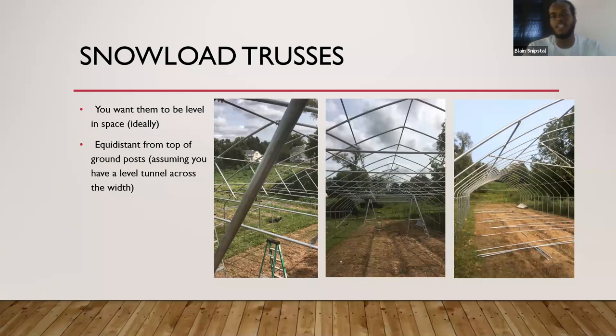If they're not perfectly level, it's not the end of the world. You just don't want them installed like this. You really want them to be as close to level as possible so that when the snow hits, the brace and truss assembly can behave as it's designed or engineered to do.